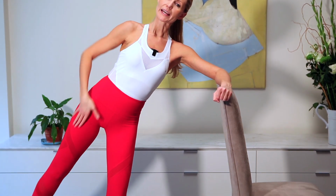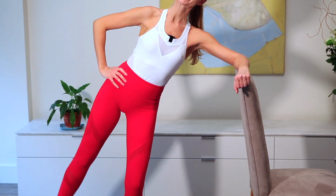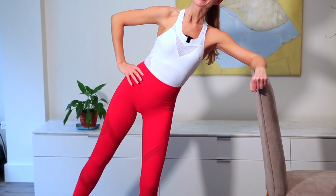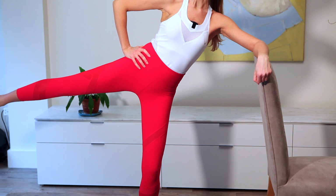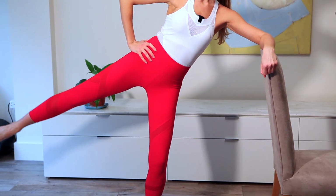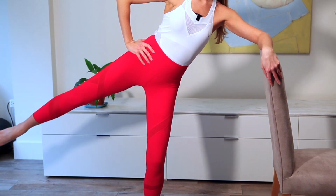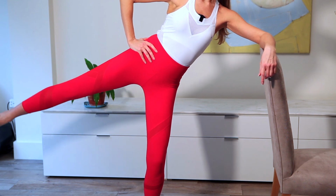Let's go 8, 10 in total, 7, and 6. Make sure that hip is nice and open. Long straight line for 4, and 3. Slight bend in that standing leg. Hold it up, little circles. 10, and 9, and 8. Small circles, about the size of a tennis ball. And 4, and 3. Reverse direction for 8, and 7, and 6, and 5.